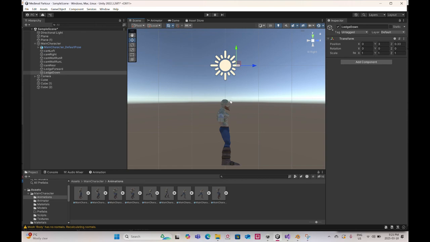So the ledge has to be at the level of the top of his head, and the wall is going to be down the z-axis, so down his middle. Okay, so I'm going to try and code this now.